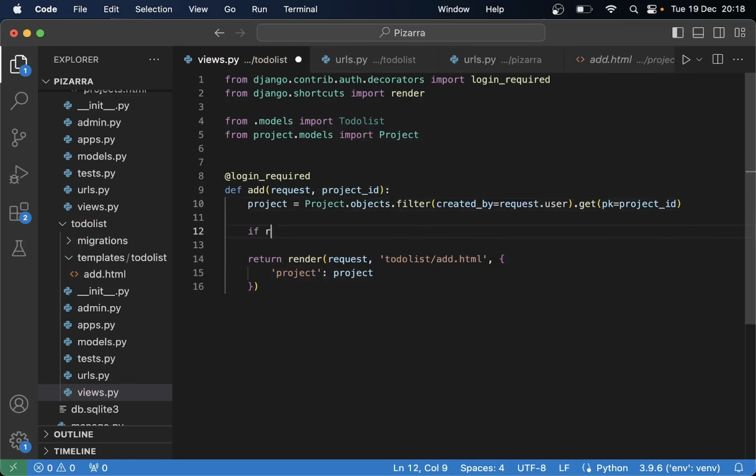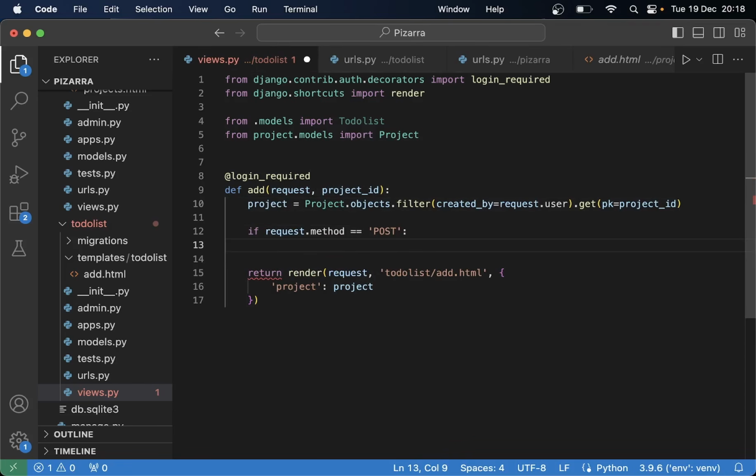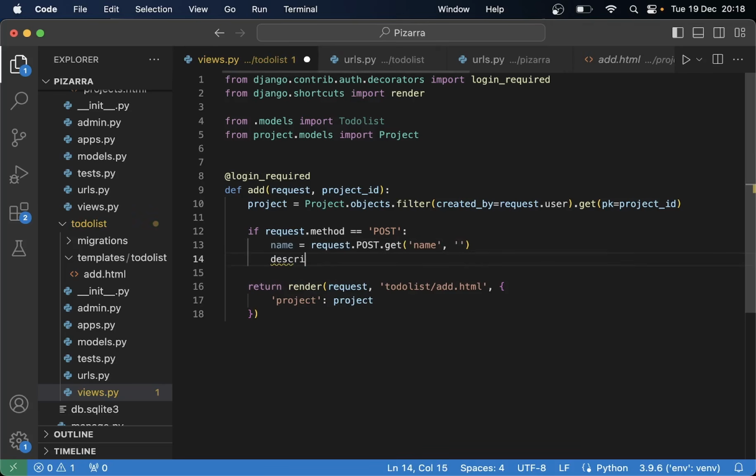Then we can say if request.method is POST, then we know that the form has been submitted. Name equals request.POST.get('name'). So we just do this exact same thing here as on the project. You need to change this if you want different fields for the to-do list than the project, etc. Description.